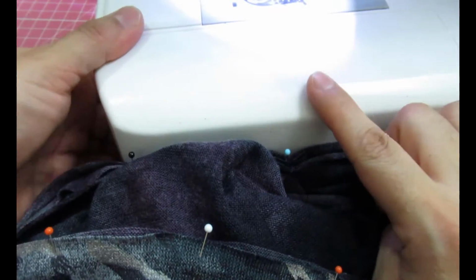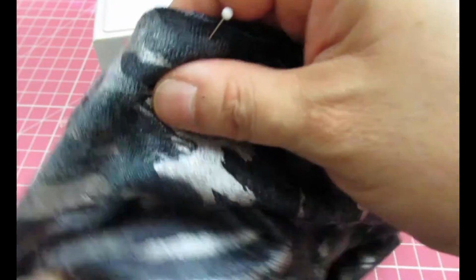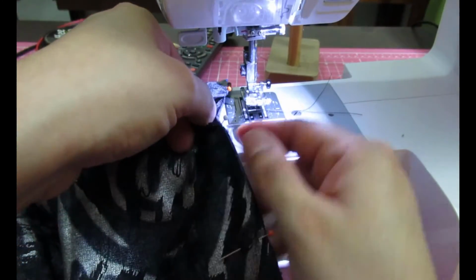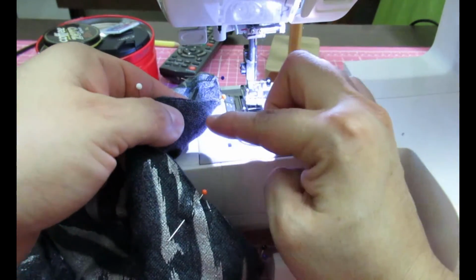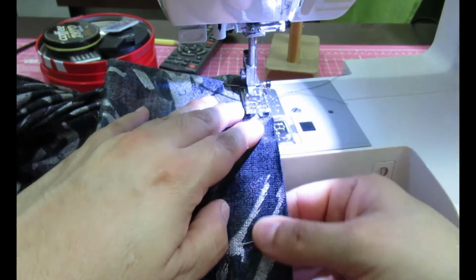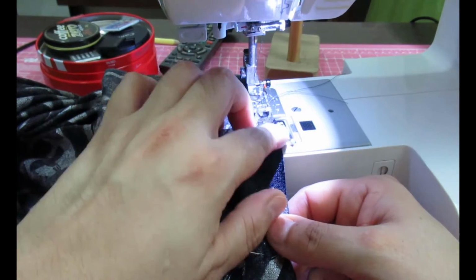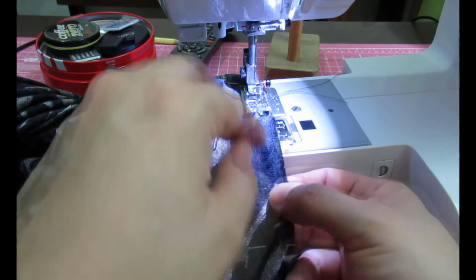Most of your sewing machines will have this that you can remove, and I'll remove it just to be more comfortable. And I'll just choose any place to start. It doesn't really matter at what part you start. Make sure that the neckline doesn't move from underneath and that it always matches the edges of the cowl neck piece. And using the same 3/8 seam allowance, I'm always touching with my fingers to make sure there's no puckers or little pleats forming there, you know.